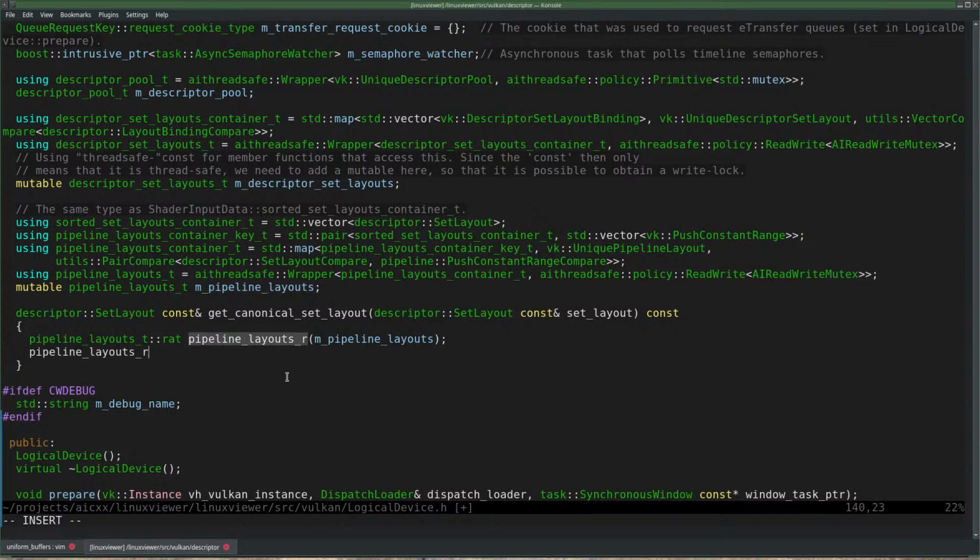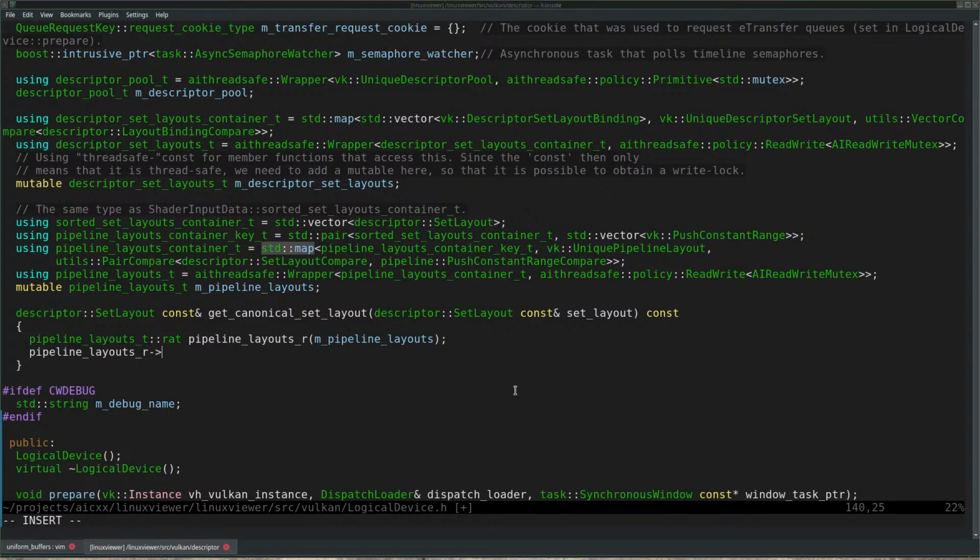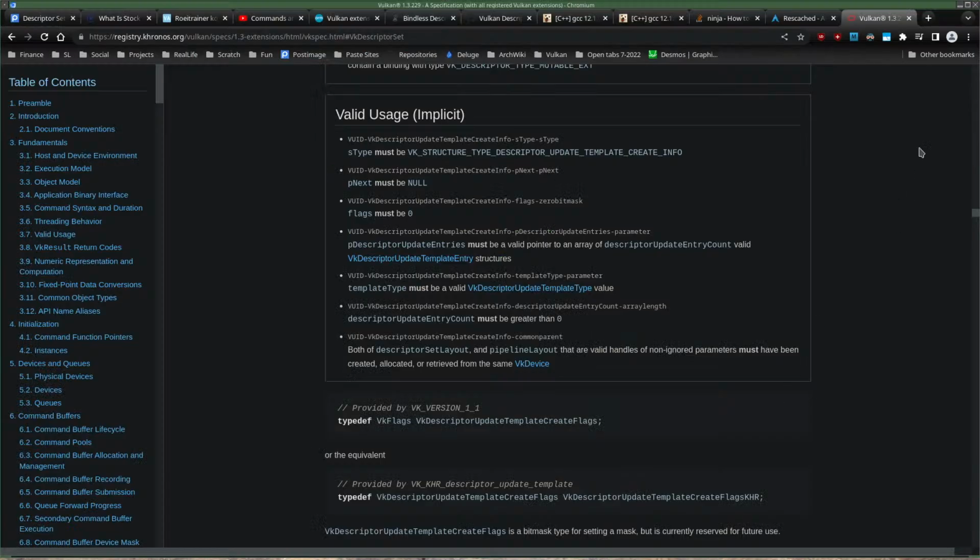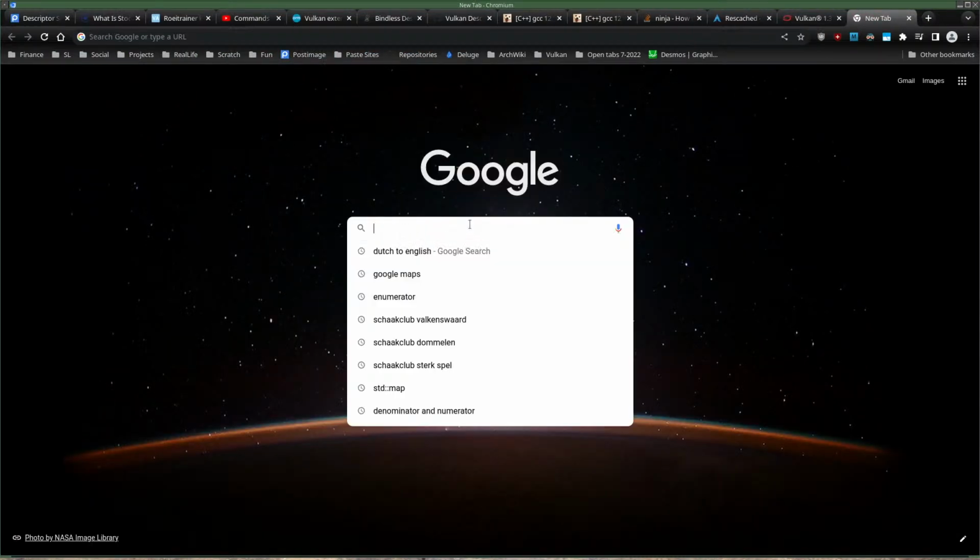Now this is our map, at least this is a pointer to our map. That is that thing, which is a map. And now I don't know, but it is something with map and upper and lower bound, right? So maybe I can find how that is done with Google, and otherwise I have to ask on Reddit, for example.